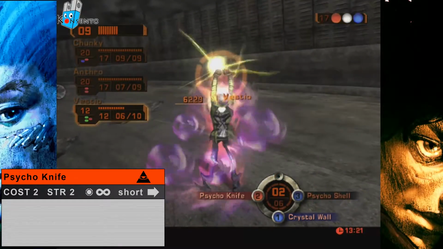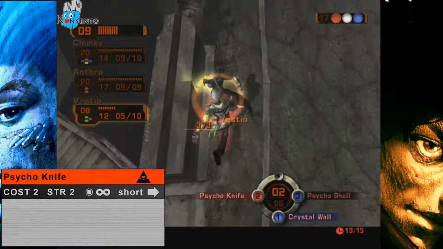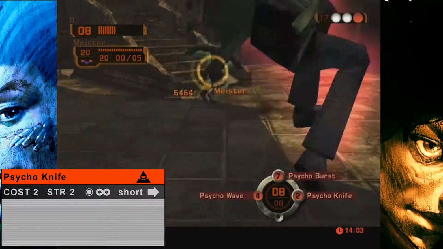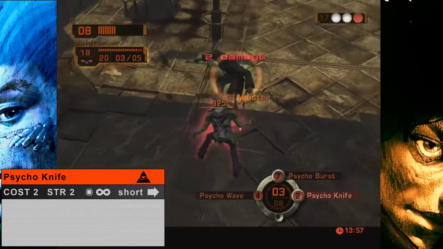your opponent. Usually people are knocked down if they take 3 or more damage, unless specified by the skill, of course. But you would hit them with Psycho Knife, and they will get stunned for a second, and then you can follow with a different ability. Usually you can just spam Psycho Knife again, and then after the second attack, you would then knock them down.